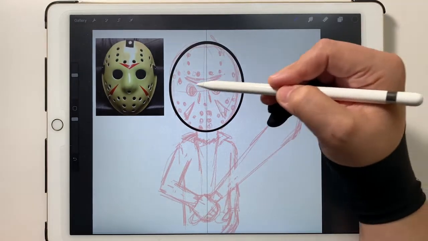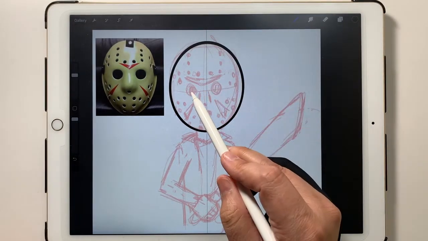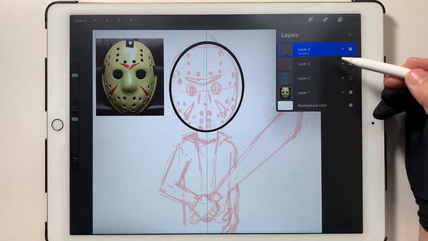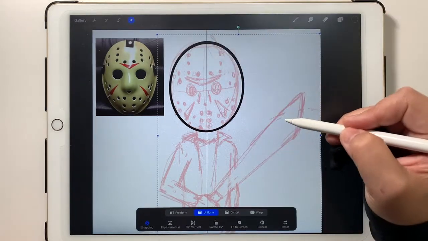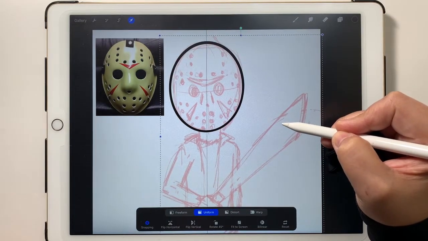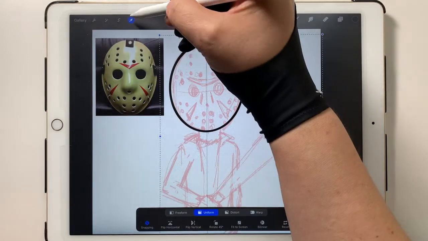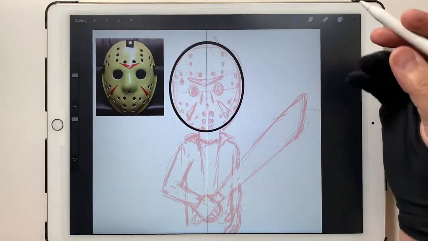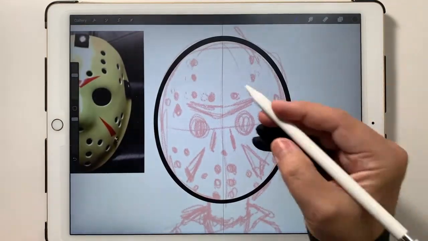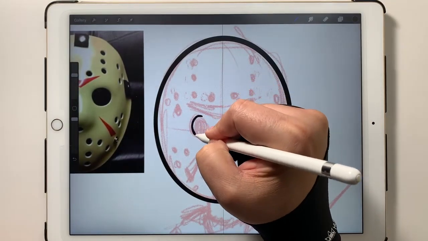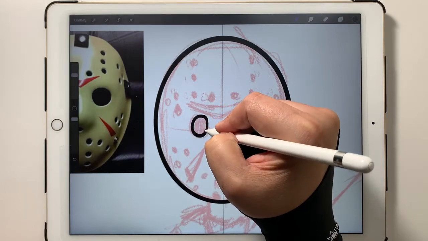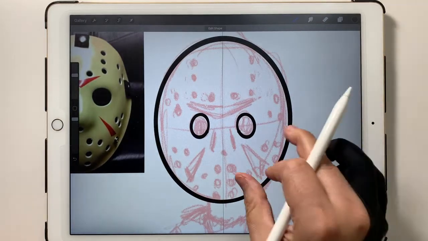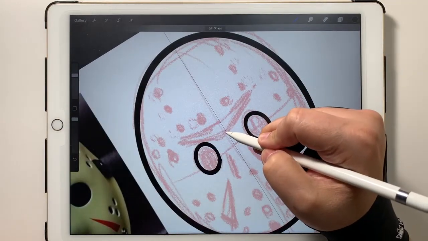And now you can see my symmetry is going to be a little bit off. If I draw the eye here, it's going to be way over here. I'm going to move my underdrawing a little bit to the side, just so that it's a little bit more symmetrical as far as my guide of what I'm going off of. Alright, go back to my layer with the assisted symmetry, and now we're going to go in here like this. We'll do the eyes. Perfect. Ovals on those. So now one side here, one side here. I'm going to do the little red accent.